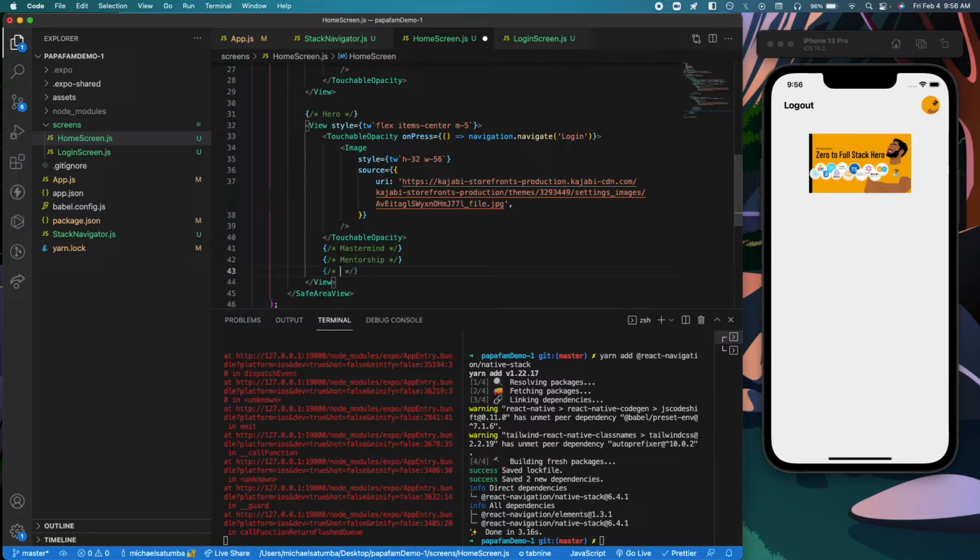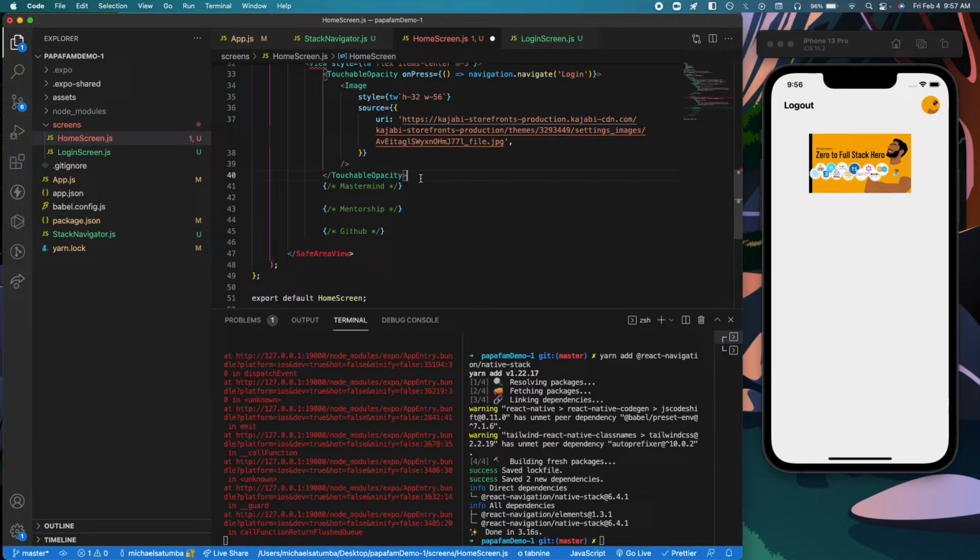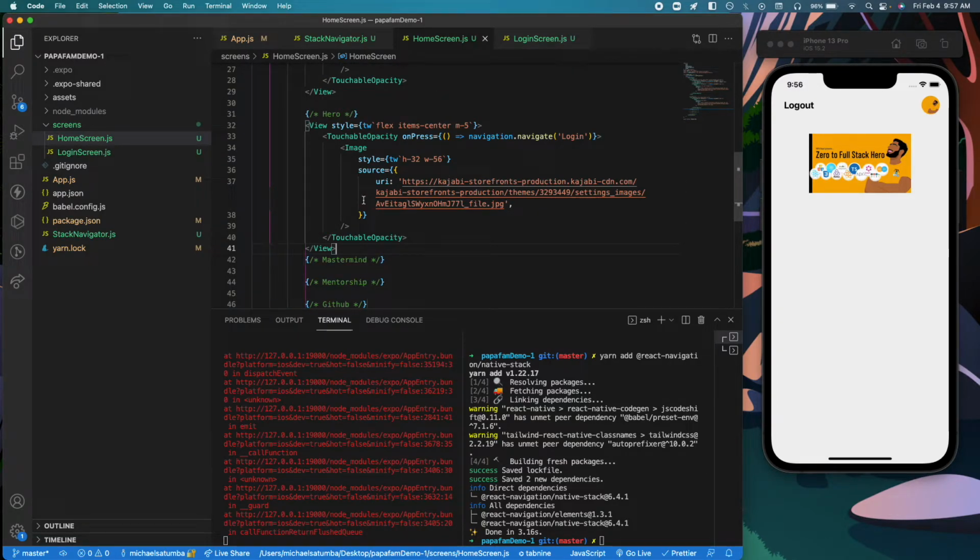And what else are we gonna do? I don't think the GitHub. GitHub. All right. So in here, to be honest, I'm feeling really lazy. I'm just gonna copy. Wait, the view. The view was supposed to be, yeah. There's a view for each section. It's kind of like a div. So yeah, let's do that.